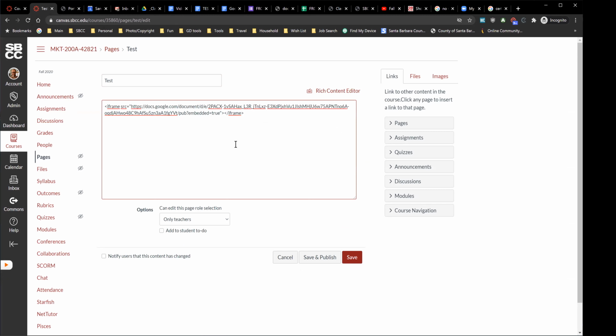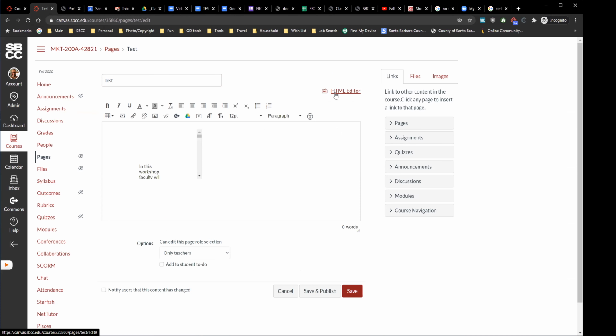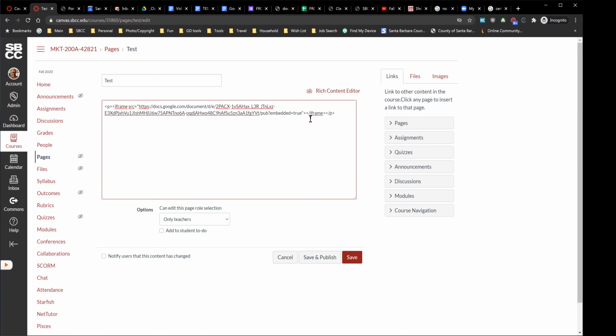And what I have to do is type in a little bit of extra code. If I just look at it as it is, so if I go back to the rich content editor, my page is really super tiny. So I want to make this look like it's just in the content. So I have to give the content a height and a width. Let's say height equals, I'll say 600, or I'll do 800 pixels. And then width equals 100%.